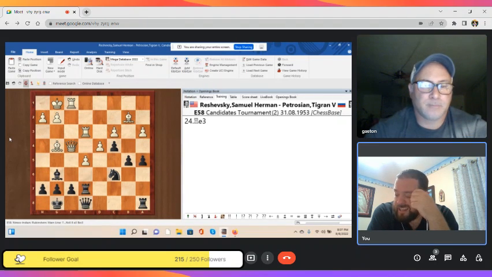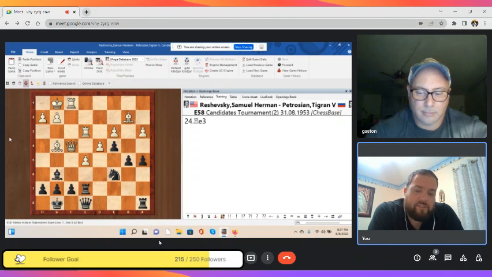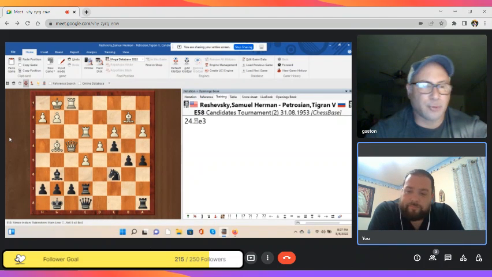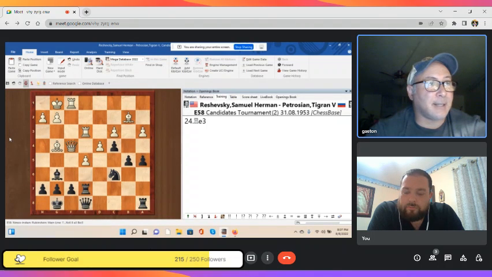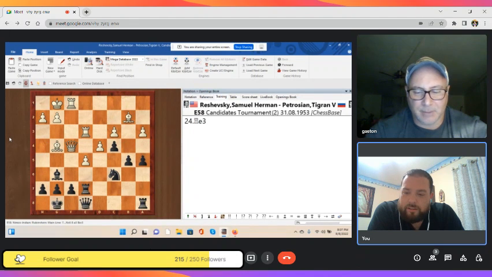Right, chat. I need help. I'll try to help y'all out, but let's leave it to the chat here. Yeah, let's see. So it's black to move, right? Yes, sir. Black to move, and how can I say that? It starts to blockade the position. Blockade the position.